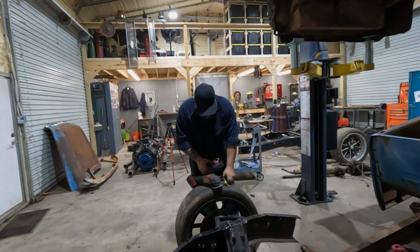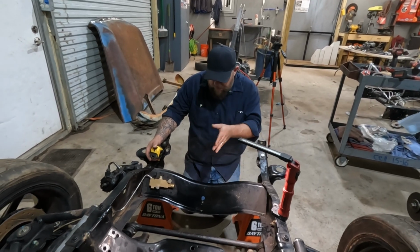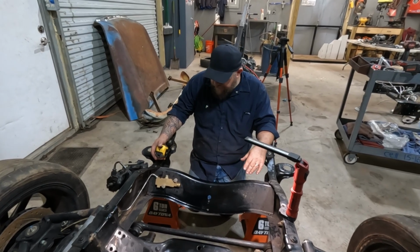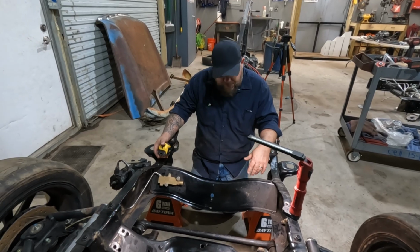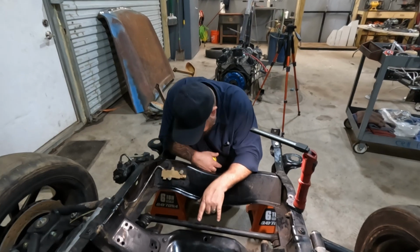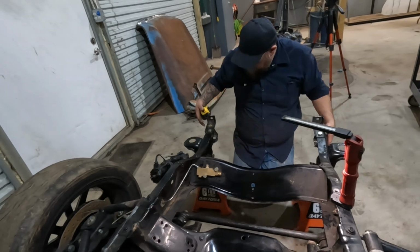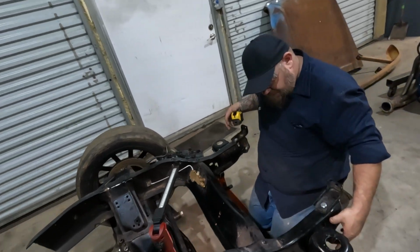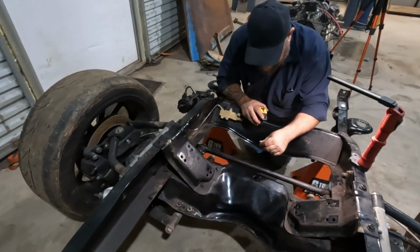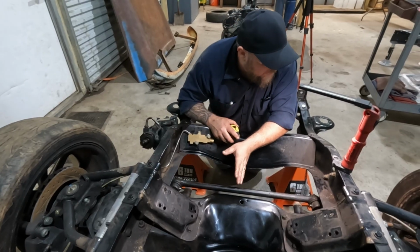All right. Okay, I think we're going to start with the steering arm. Get that cut so it's out of our way. Should probably take it off, but I'm not going to. We got to take 4 inches out of the center of this, and we weld it back together. That's going to be an issue. I'll put this over here so I don't throw it on the ground again. When we weld it back together, we'll have to find a piece of tubing or something that just fits over it so we can strengthen that. But for now, I just want it cut and out of my way.